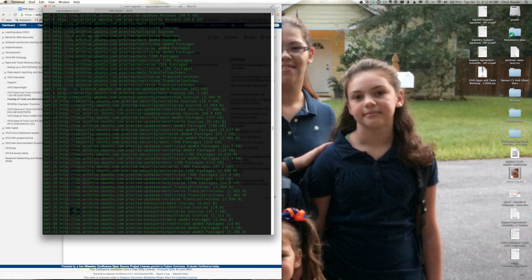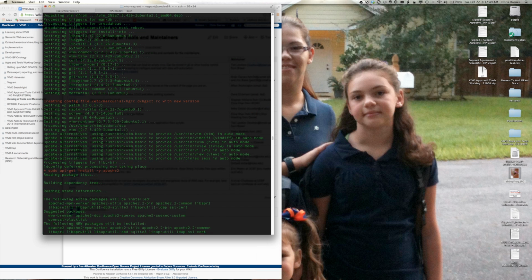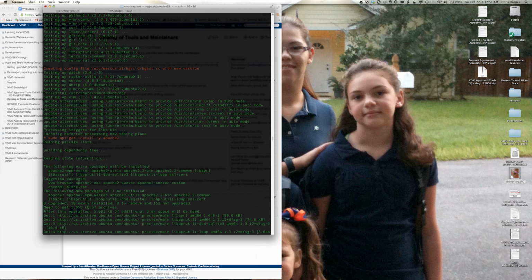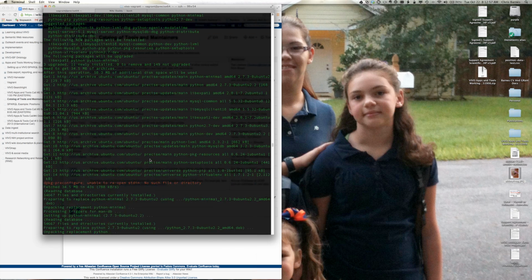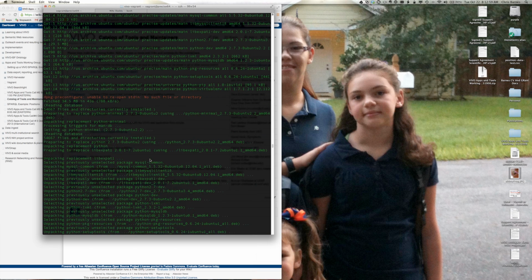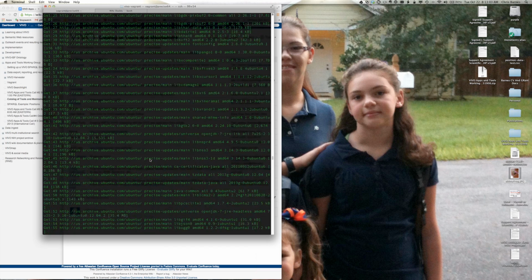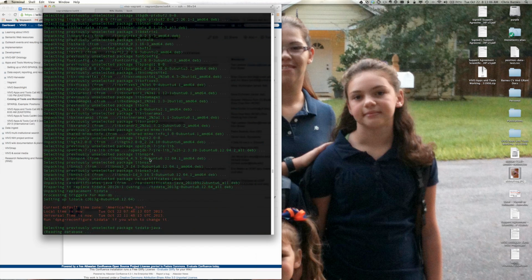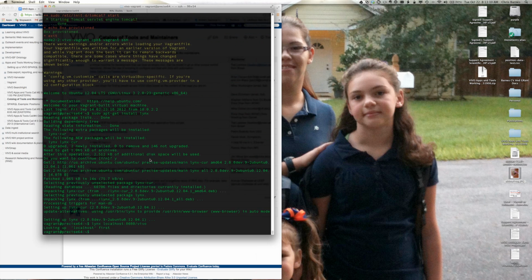I'm going to scroll all the way down to the bottom. This took a little bit because it was the first time I did it. I think it took about 10 minutes. You can see here it's installing Apache. And this is all Ted's work, by the way, and I know Ted's on the call, so Ted, chime in here if I say anything that you disagree with. The point of me showing this real quick as I scroll through all this is that I did all this with one command.